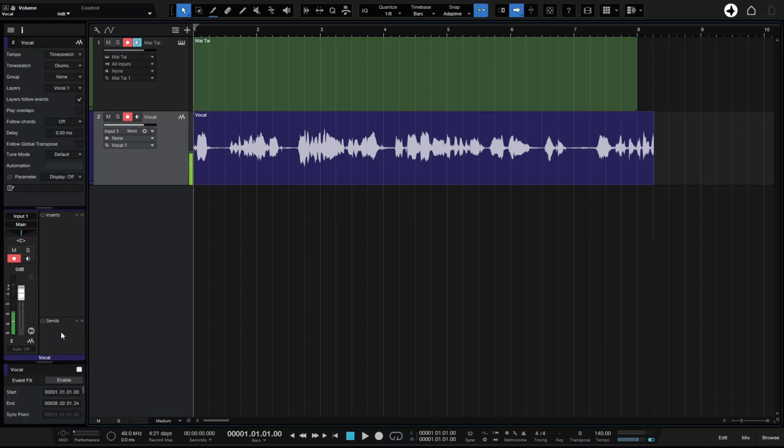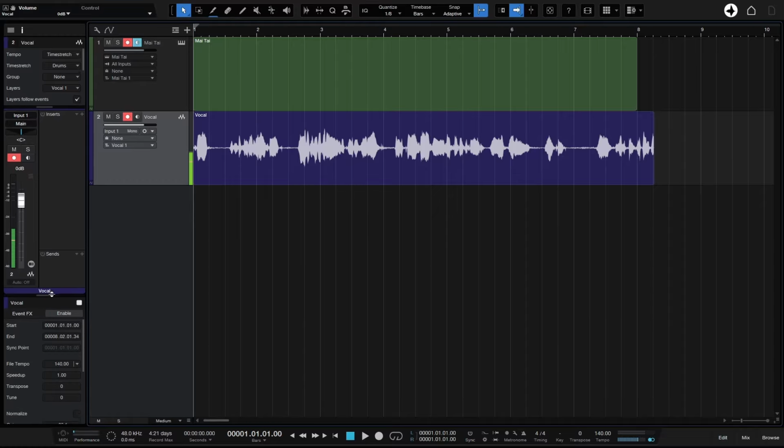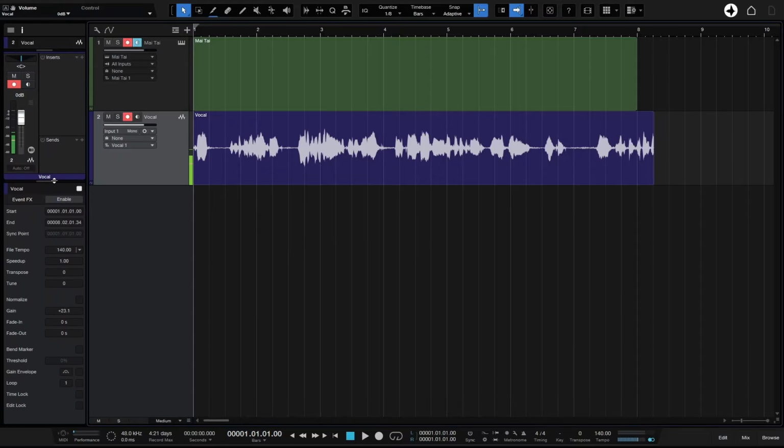We can set up our sends here, and then down at the bottom, there's actually 3 different panels here. Between each of them we have this little border, and if I hover, we have these double arrows that appear, and I can resize, and we'll go ahead and pull this up a bit so we can see the bottom a little bit better.